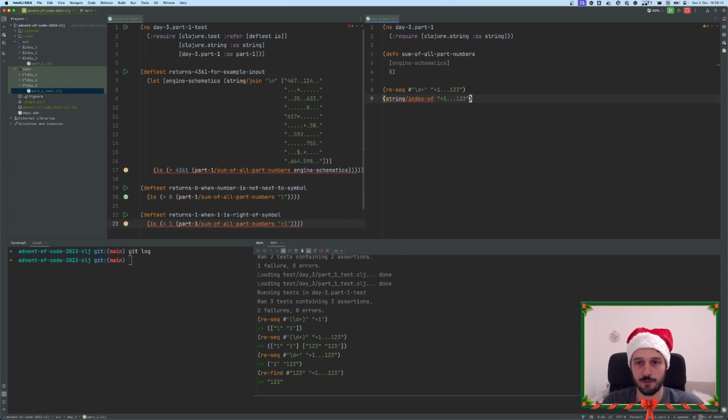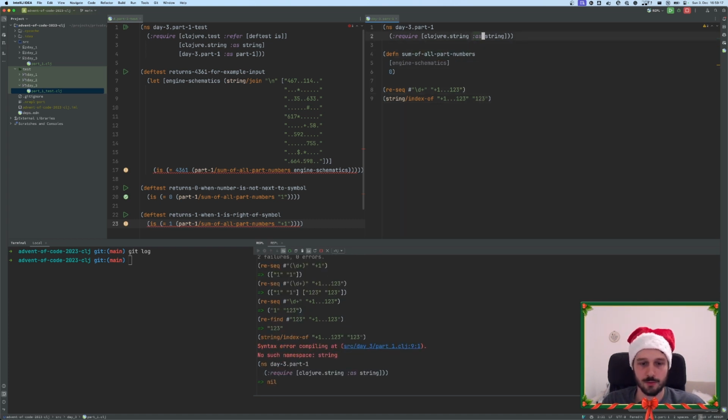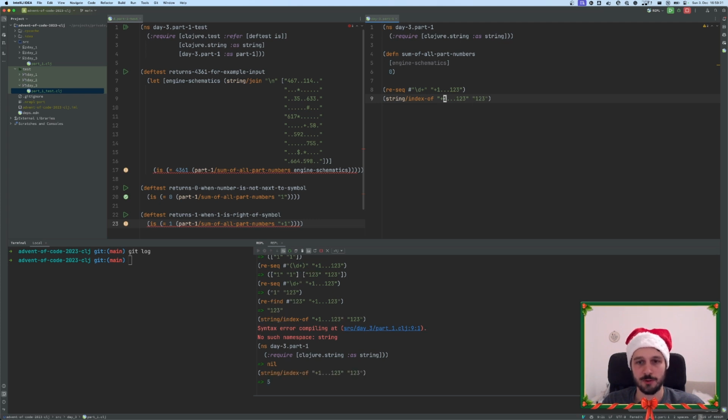So this, and then for example 1, 2, 3. So 5 would be the index here. 0, 1, 2, 3, 4, 5. Okay.